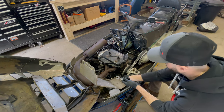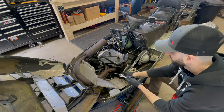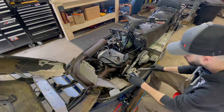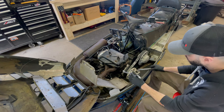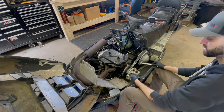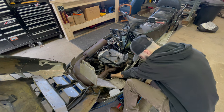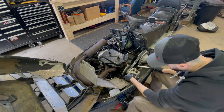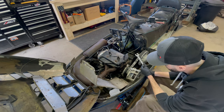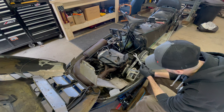So this top one is a 16 millimeter, the actual bolt itself. And then underneath, I believe, was a 17. Don't quote me on that. I'll find out. But I know it wasn't a 16 on the bottom nut. I believe it was a 17, maybe an 18, because I remember taking a long time trying to figure out why it wasn't coming out. And that was the reason. Now, I think if I remember, I took out that tie rod, too. I believe I did. So let me take that off as well.